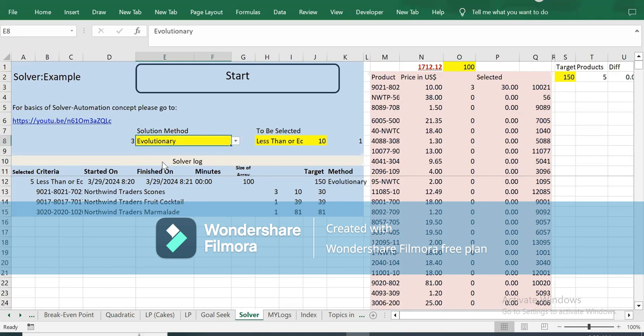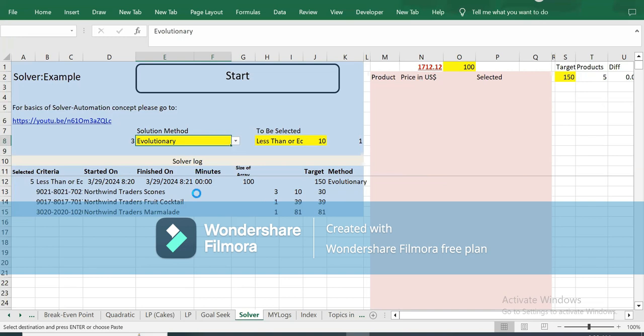This is evolutionary. Let's run this. So it will again clear it, and it will bring the next lots in here, and it will show you what it is doing here. And let's see what outcome comes for the evolutionary method, right?